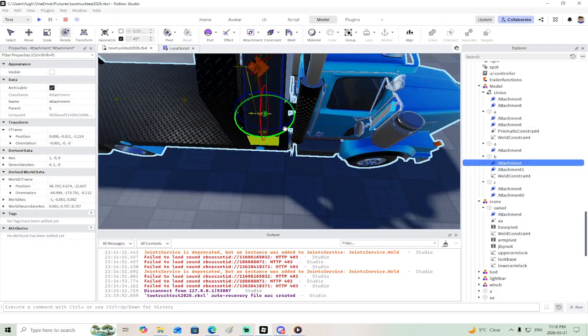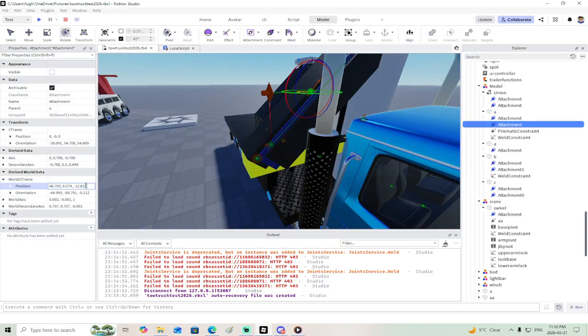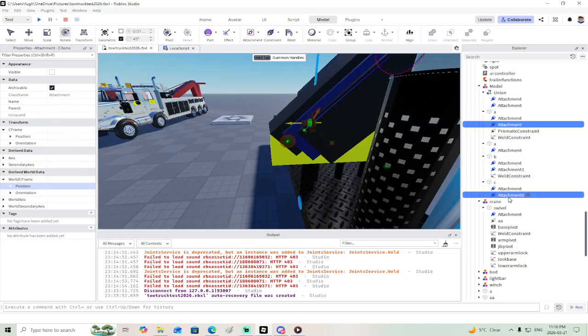That just allows us to make sure that everything's in alignment. There we go.